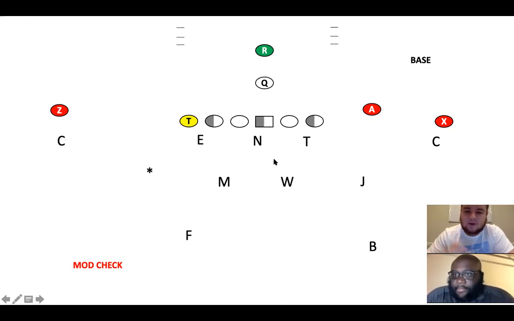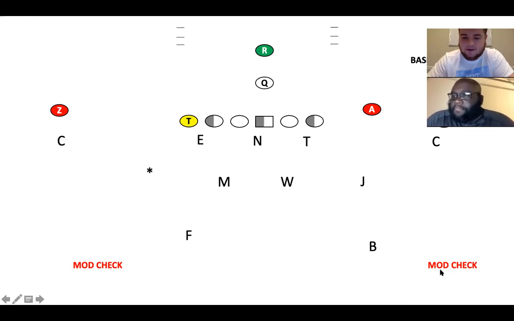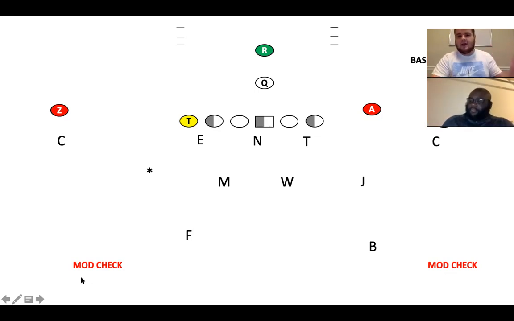My Will's going to read the window. My Mike's going to read the window. I'm making a mod check over here. So I got it down there. My mod check over here as well. Mod check, whatever the best coverage call is. I want to get them to the point where I'm not having to call it. All I got to do is this so they know we're not bringing a blitz, and we'll call the best coverage call that puts us in the best position to win that we've gone over for that week. All right? So let's back out of that, and let's go to the next thing.